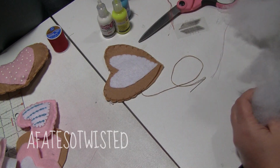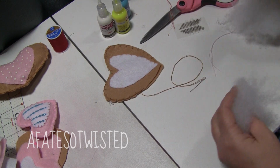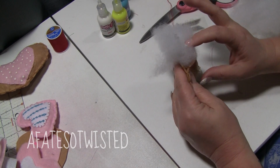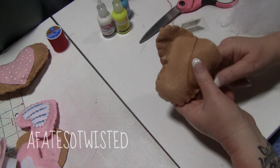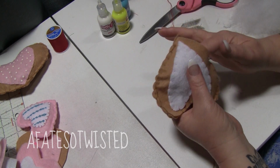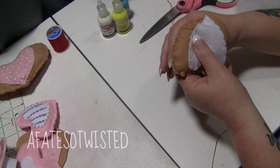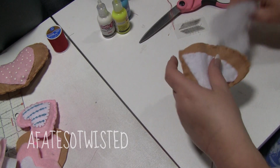So what we're going to do is I left a little space open, and I'm not going to take big giant wads of this because we don't want, unless you want a big fat cookie, but you might bust the seams too. So you start a little bit at a time, and you just use your fingers to poke it down in there, and you poke all the way over to the other lump on the heart, the one that's already been sewn in on the opposite side, and you just push it in there a little bit. You don't need to force it. You don't want to overstuff it. It's just a cookie. It's not going to be a cupcake.